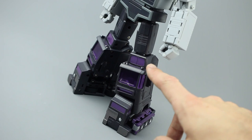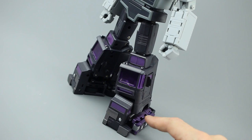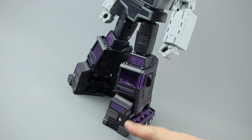Everything from the knee upward looks pretty good. This leg is just quite messy, to be completely honest, for various reasons. The fake part for the feet is okay, that looks fine. It's got this weird bit that juts out on the side, which is what it is, but that's okay. It's not remarkable in any way, but this bit looks okay.